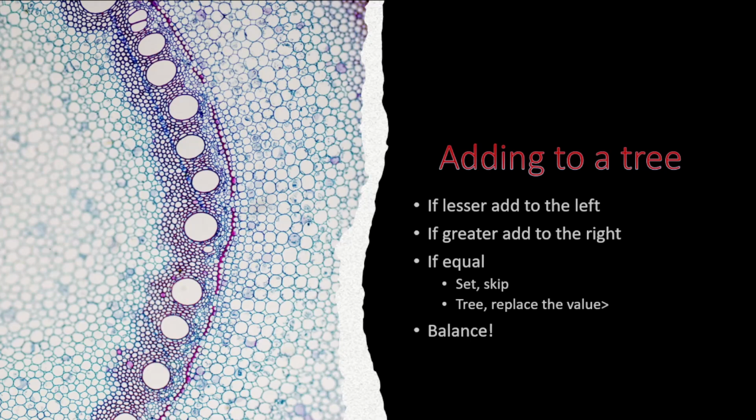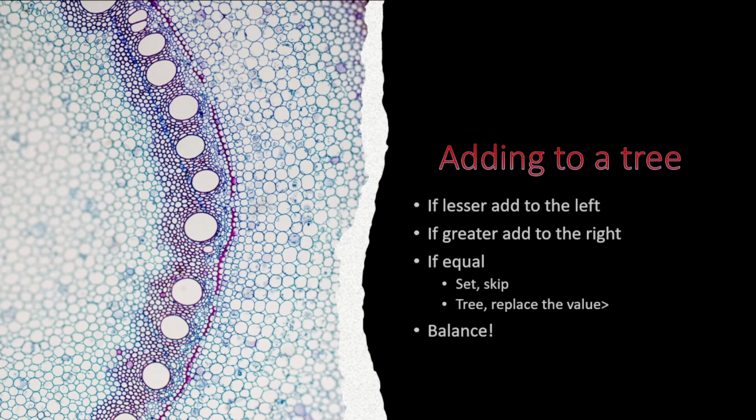So the difference here is I'm going to be balancing at each level on my way back up from adding it. So I find the place I want to add it, and then recursively I balance backwards from there. And so it's actually really quite slick. So if I have a tree and I add, well, it's to the left, so then I call add on that one. It's to the left, I call add on that one. It's to the right, I call add on that one.